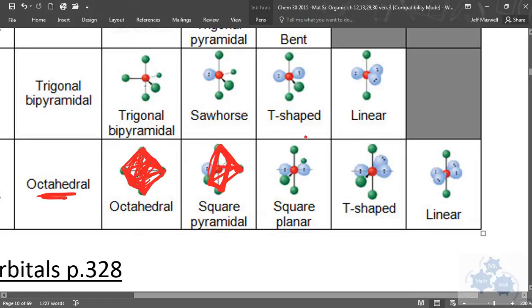With 2 lone pairs, remember the lone pairs are going to try and get as far away from each other as possible, because it's negative and negative repulsion, right? So the electron pairs are going to be on either side here, which means you just have the 4, and that's going to be square planar. So it forms a square and is in the same plane. 3 lone pairs is the T shape, and 4 lone pairs, back to linear again. Okay, so I'll just erase my markings and let you finish that up.